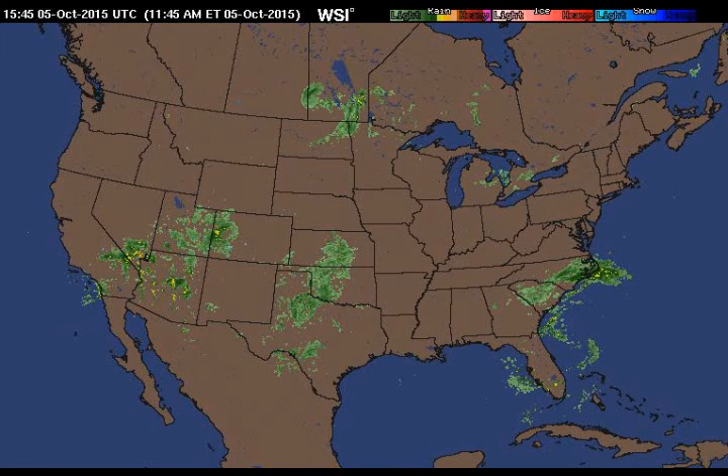By Saturday midday, it should be clear of the Corn Belt and we'll see high pressure come in behind. We're going to have to watch that high pressure closely — it's going to be Canadian in origin, so we'll see temperatures try to pull back a little bit. However, we're not looking at the real cool air coming there. The Dakotas could be making another run into the lower and middle 80s as we go through Saturday and Sunday.